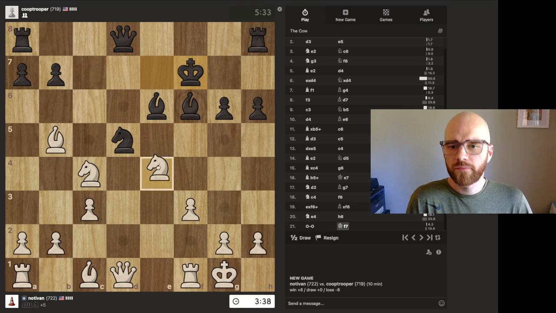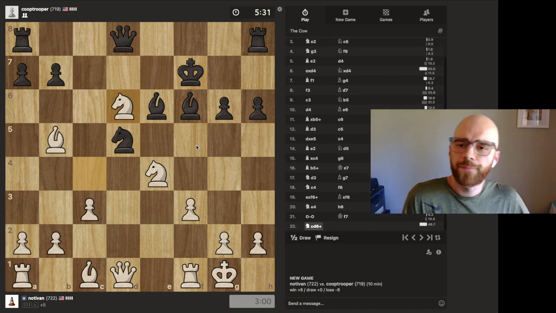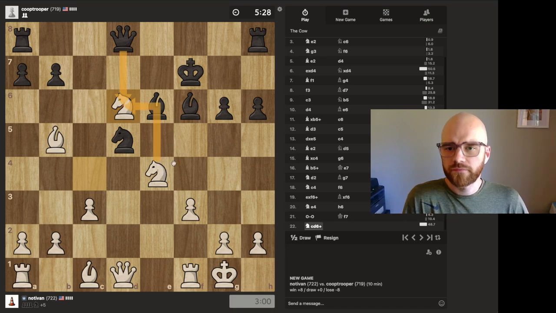Should I just continue to trade? The b7 pawn's pretty weak. I think this is a good move, putting the knight onto d6. If he takes with the queen, I just recapture. Seems okay. Wonder if it matters which one. I'll try it. Let's see if he goes for the trap. I don't think he will.